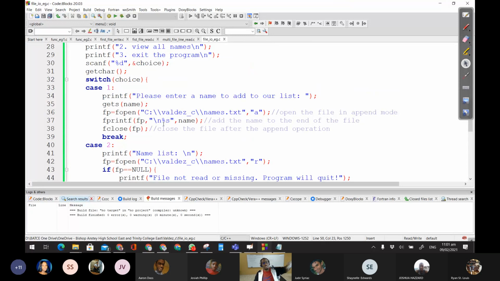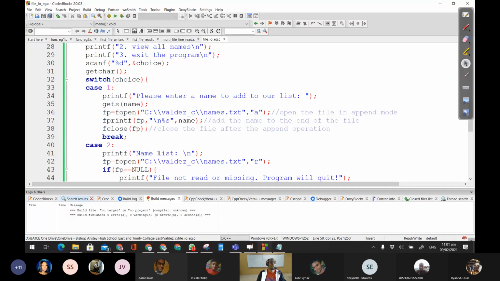Just think about before next class what we can possibly do to prevent this. And I will show you next class. Just remind me at the beginning of next class, and I'll show you what I like to do. It's actually that we have to read the file, figure out if there are any names in the file, and then decide whether or not to print a \n.